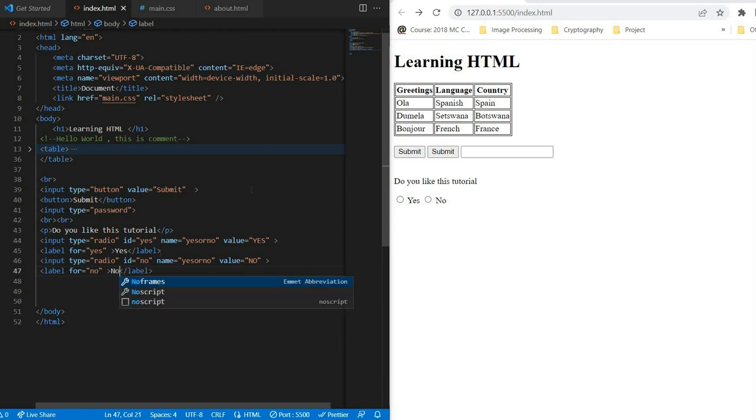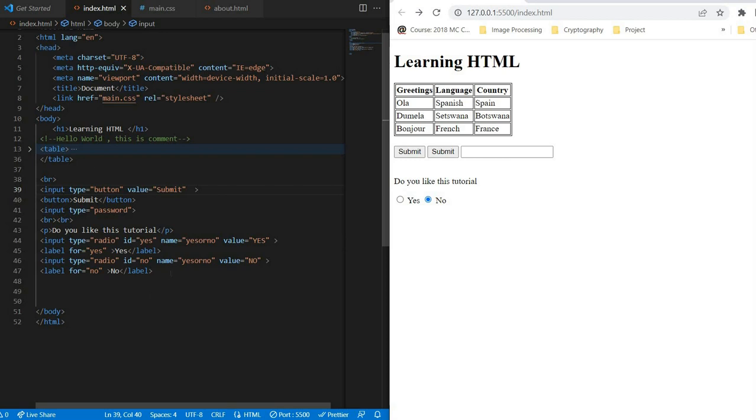We have our yes and no radio button, as you can see over there. So this is a very interesting way to implement a radio button. It's not actually interesting. It's like the standard way to create an HTML radio button.